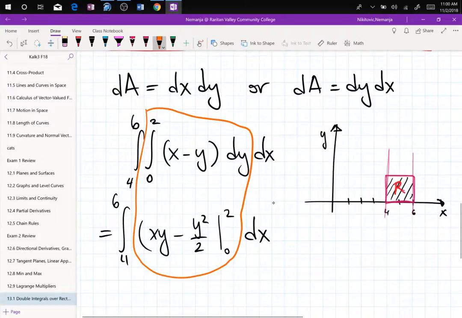So now I have to compute the inner part at 0 and 2. That's just Calculus 1 again. And then I'll have another Calculus 1 problem to solve. What do you have for double, triple, quadruple integrals? All you have is nested Calc 1s. We don't have any new method to learn.